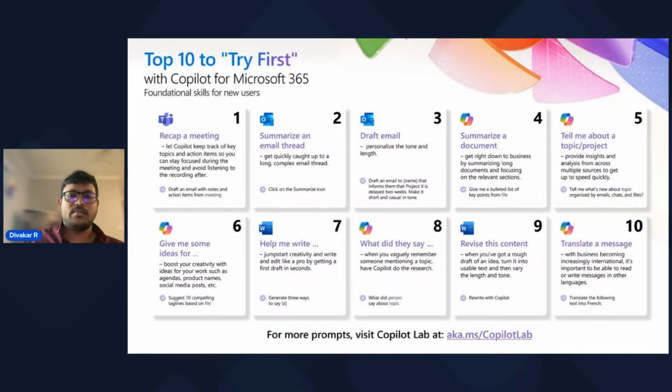Okay, so these are a few of the best examples. For example, if you see number 4, summarize a document. All you need to do is upload the document and ask it to summarize it, and it will do it. And number 2, again, summarize the email. If you're a user of Microsoft 365 Outlook, there will be an option provided, so you don't need to read the entire email to understand it. Instead, just ask it to summarize it. It will create a quick draft out of it, and it will show you the key relevant points that you need to move forward.